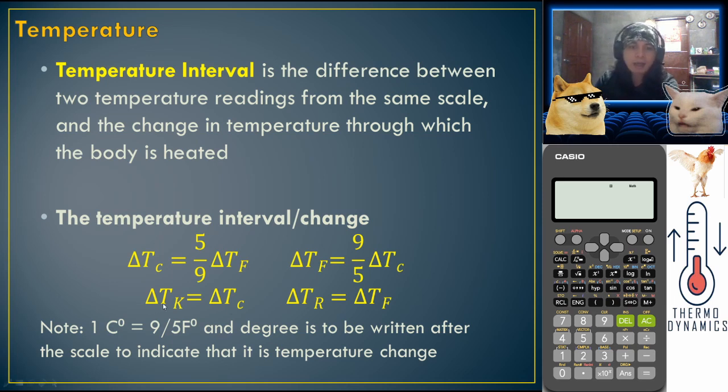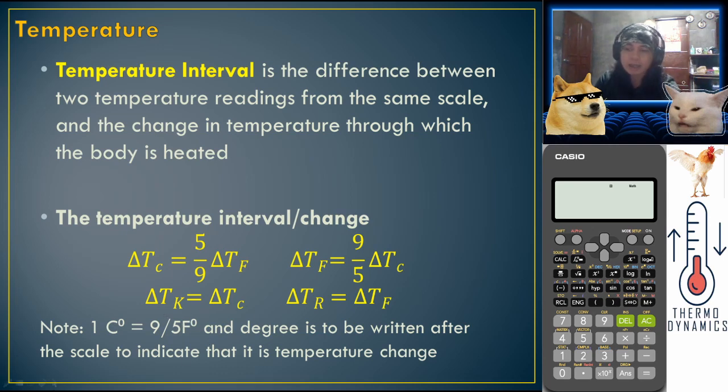And then, the change in temperature in degree Celsius is equal to the change in temperature in Kelvin. Matik yan, kasi plus 273 lang naman si Kelvin eh. Eh kung i-convert mo parehas, mag plus 273 ka, tapos i-minus mo lang din. Cancel out yung plus 273. So, oo, yan po yung ating relationship.